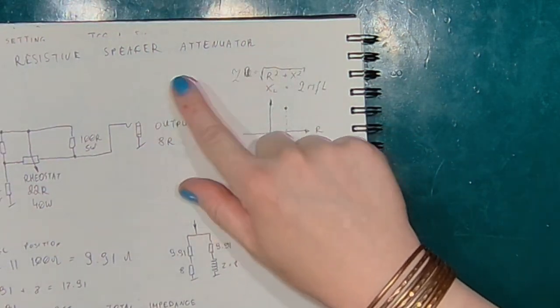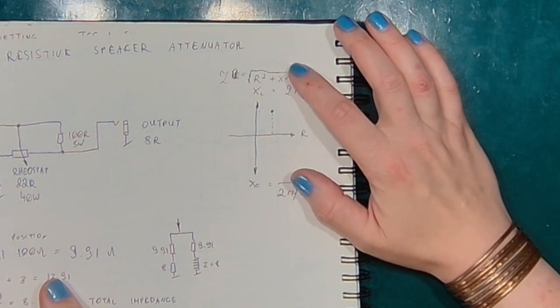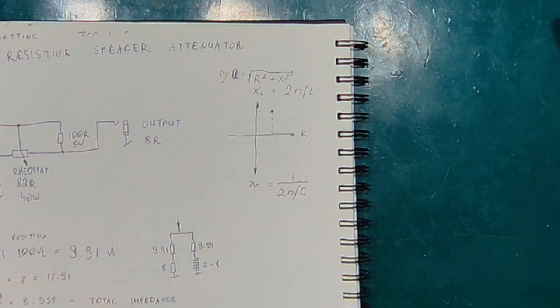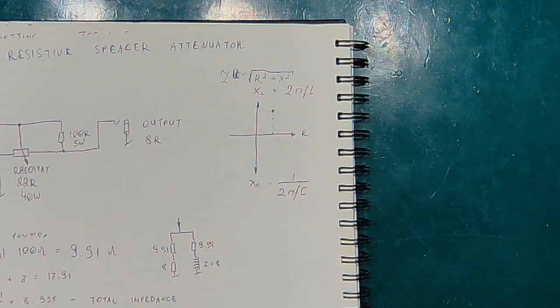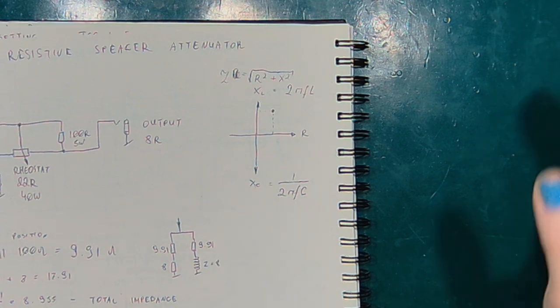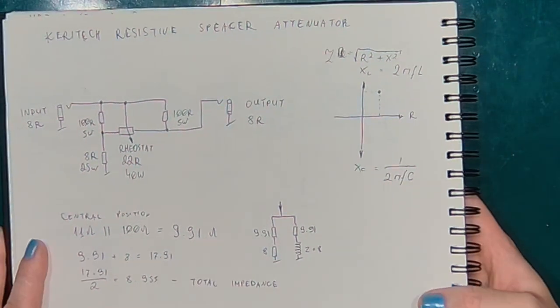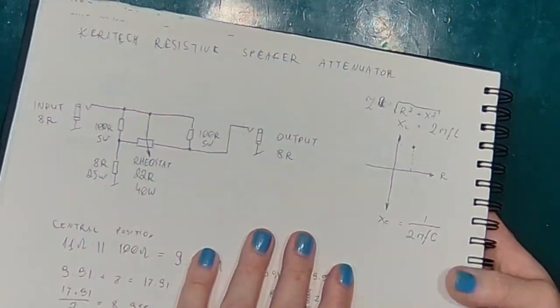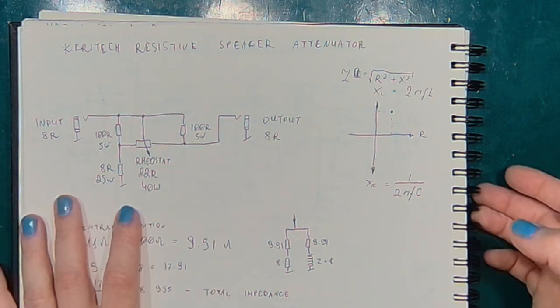And basically, the impedance consists of two parts. The real part, that is the resistance, and the imaginary part, that is the reactance. And reactance depends on the frequency, and the inductance or capacitance. And then the reactive part is what changes with frequency. So that's why it's important to know that if we see an 8 ohms speaker, this is the value of impedance at 1 kilohertz.